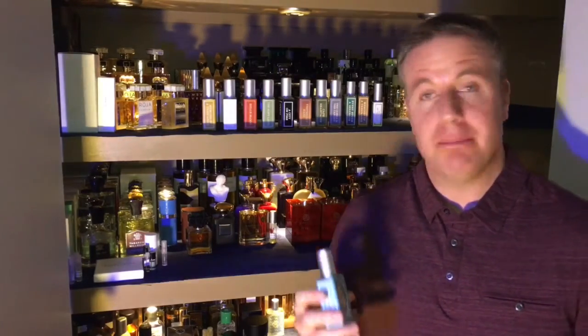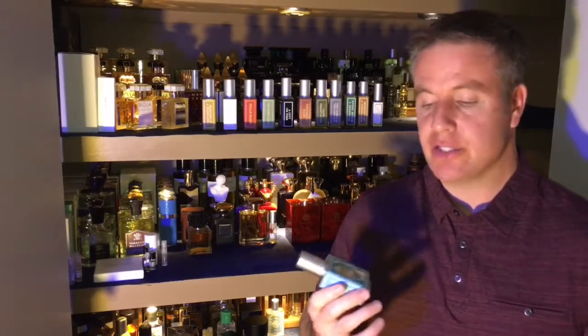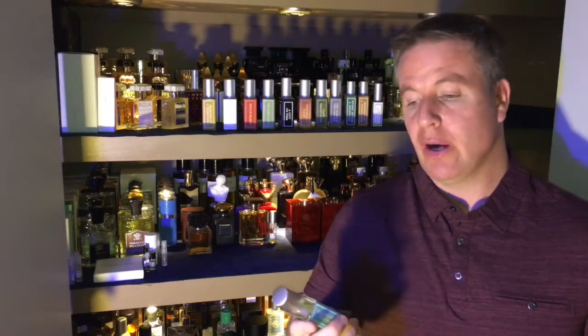It's very, like I said, versatile for work, daytime, at the beach. It's a great summer scent. This is going to shine in the humidity for our Maryland weather with humidity and the heat. It's going to be great. I wore it almost 8 days in a row now. I really wanted to break it down, and it's been cold and rainy, and the longevity is still pretty good. I'm getting like 6-7 good hours with it. It does get close to the skin, but it's still kind of there.